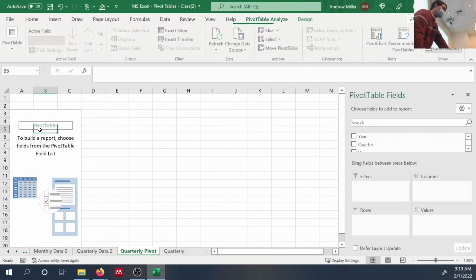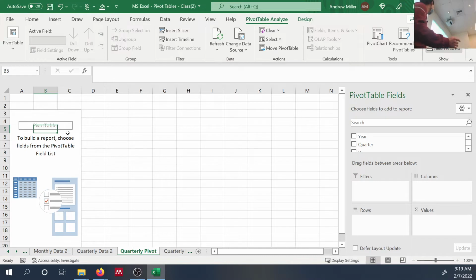Once you've got the pivot table open, just click inside the pivot table, and it's going to open up the pivot table fields. I'm going to go through these and tell you what they are. Filters are going to be used to include or exclude certain categories or observations. We'll see an example of that, don't worry. Columns, I think you all know what a column is by now.